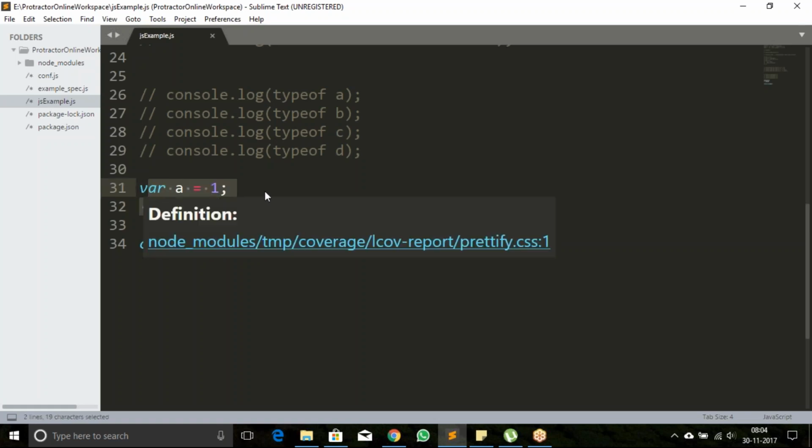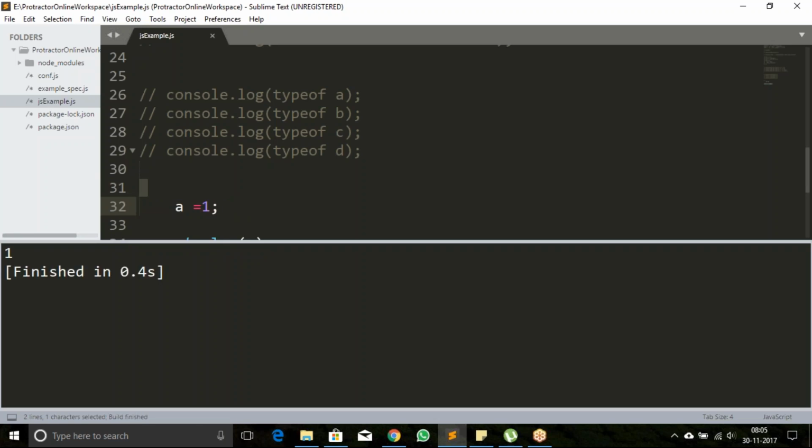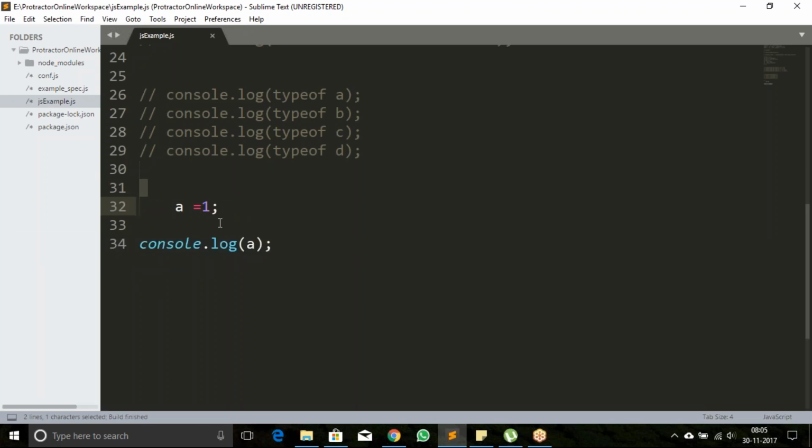Now, here whether I declare or not, I'm not getting any issue. Here I'm printing the data without assigning any data.